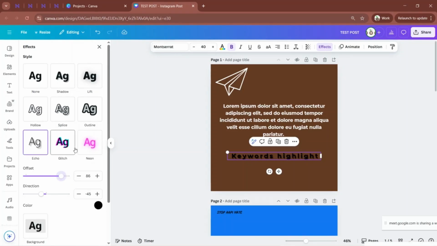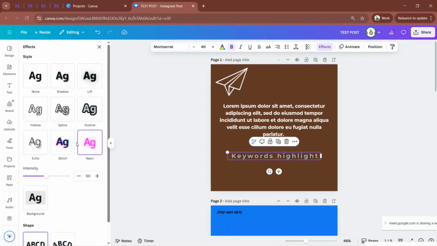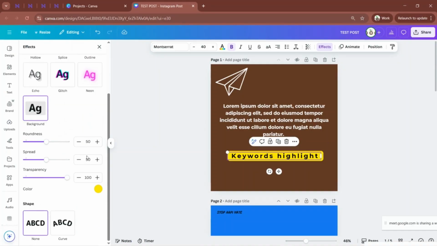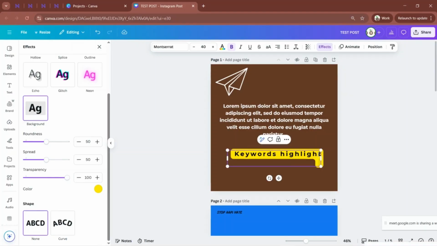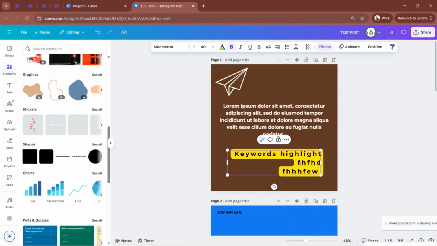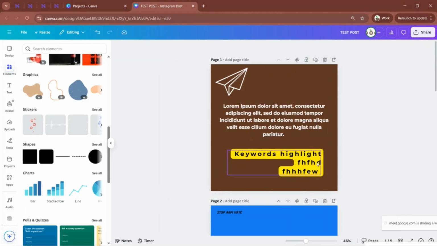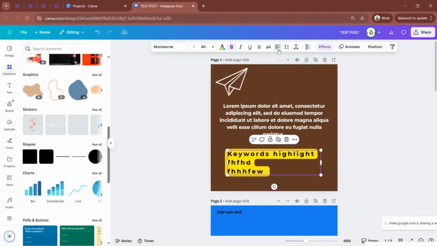And obviously others, I'm not gonna go over them too much. Background is a nice one. Here we automatically have a background, and if you add more text, it's gonna add more background to it. And it's aligned to the left. I'm gonna align it to the right, so it makes more sense.